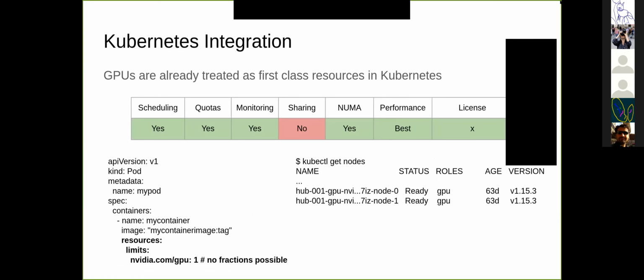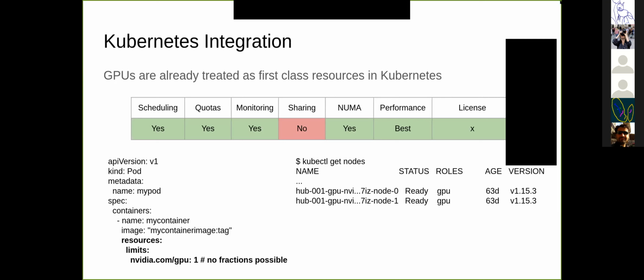So the same table for Kubernetes looks a bit better. The main reason for this is that there's a big push in the Kubernetes community to integrate well with machine learning workloads, tools like Kubeflow, and more recently Torch Elastic for PyTorch specific distributed workloads. So all this functionality is there apart from sharing. It's not possible today to do fractions of GPUs in Kubernetes, but all the rest is very well integrated.